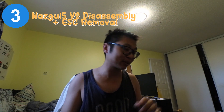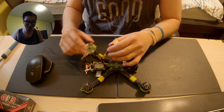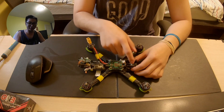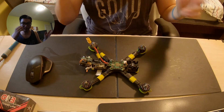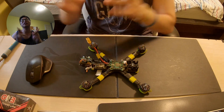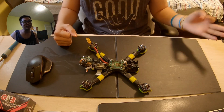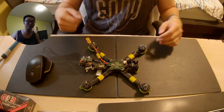Step three is disassembly. I've already disassembled most of the drone — it's just a matter of taking precautions to secure the board and making sure nothing sparks or arcs onto it. We're going to take out the cameras, put them to the back to give us space to work, then desolder all the motor wires off and put in the direct replacement. We'll also be installing a capacitor to prevent this from happening in the future.